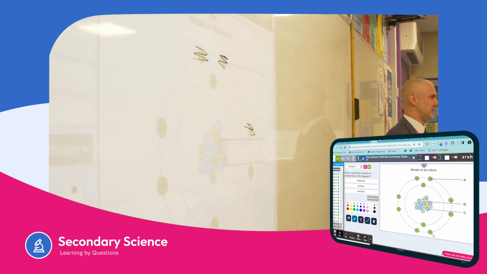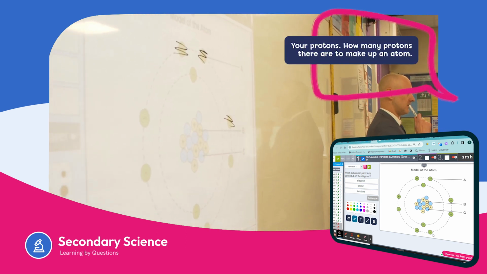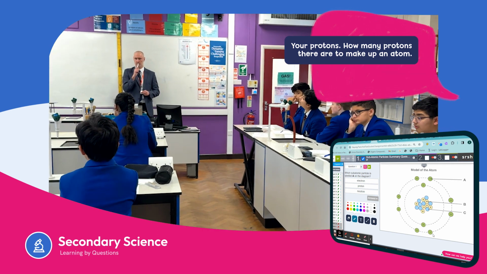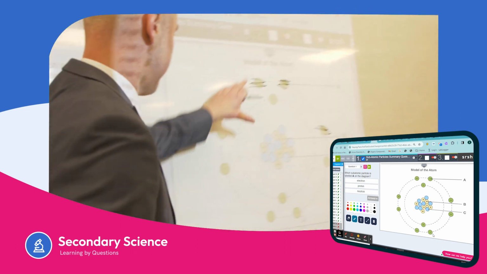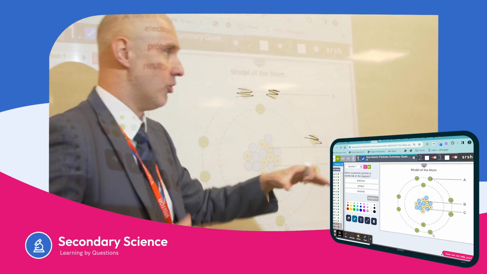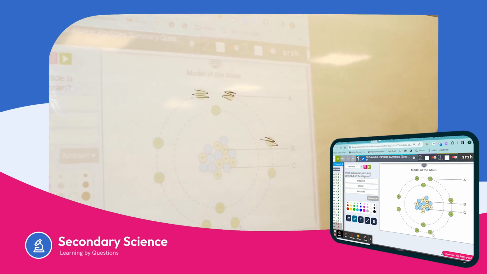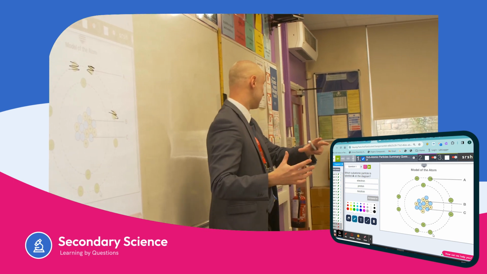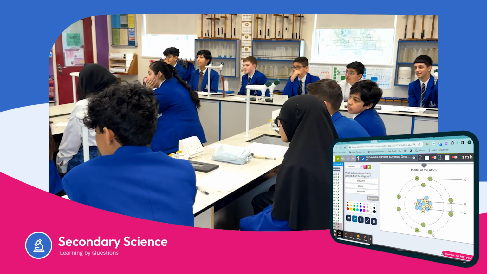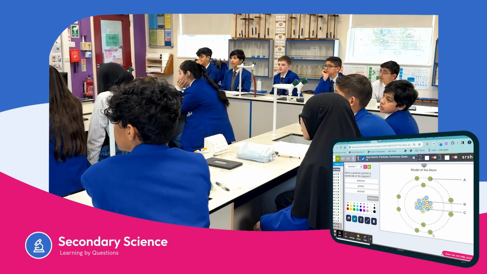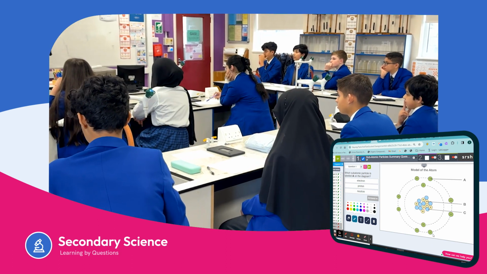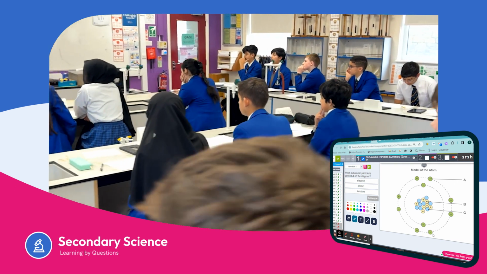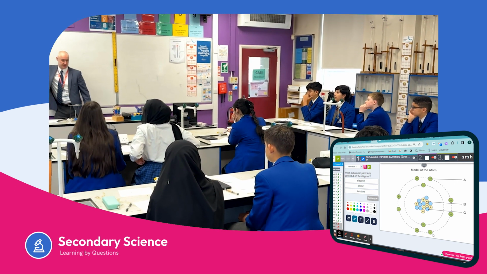But how do I know what element it belongs to? Your protons, however many protons there are. Brilliant. That's what every atom is identified by. If I want to count the electrons around an atom, we're all used to looking at elements on a periodic table, looking at the atomic number and thinking that's the number of electrons and the number of protons. But the number of electrons inside an atom can change. We can gain them, we can lose them to become ions. So we don't define an element by the number of electrons it has, because that can change. We define it, as you've said, by the number of protons it's got.